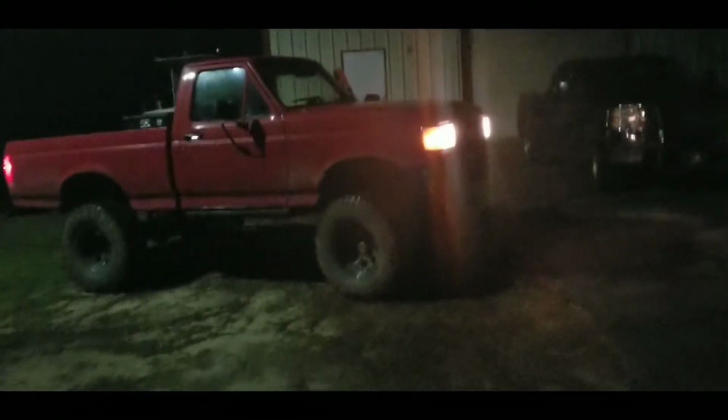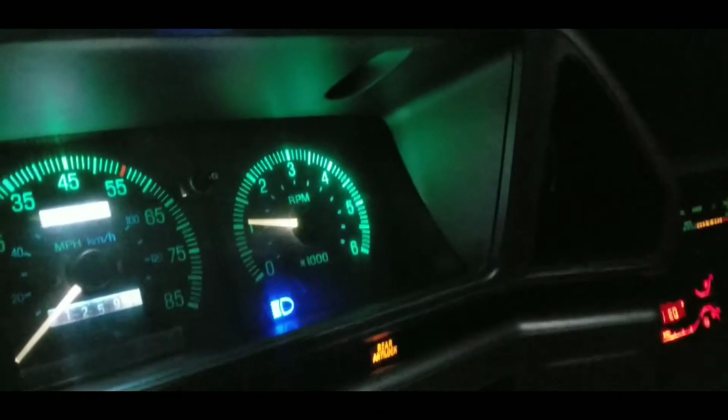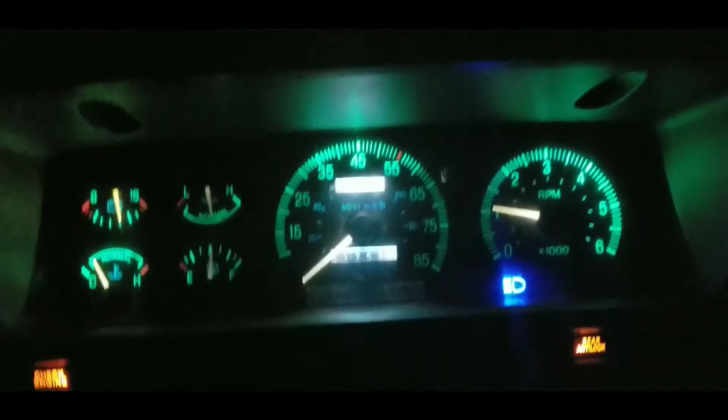Alright guys, it's been idling for about 5 minutes now, and it hasn't done the hopping since I pushed it to, but it's still idling pretty high. Which will be right there. And right now you can smell it, it's kind of rich, just sitting here. But I'm going to drive it, and I'm going to show you what it does when I'm driving. I don't know if you'll be able to see it, because I really don't look at the RPMs when I'm driving, but you can definitely feel it, which y'all can experience. But let's see. All right, here we go.